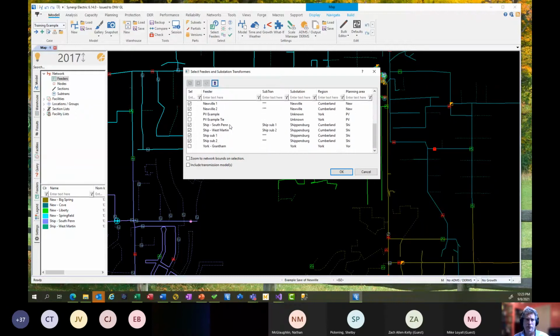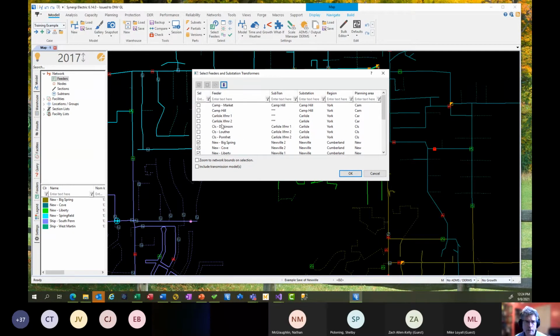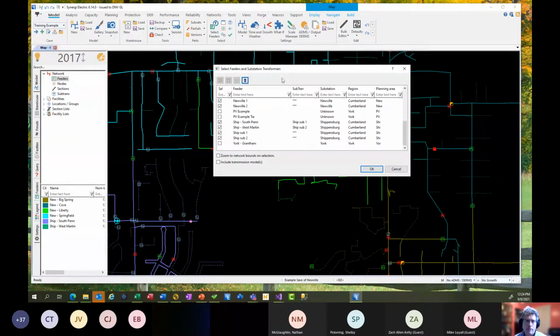And then this is a list of all the feeders in memory. So you can see when we loaded the sample, these ones that are checked are displayed, and then all this stuff is not displayed. And so if you want to analyze a feeder or not, you just hit these check boxes. And there's a whole bunch of other stuff in here that's hopefully intuitive.